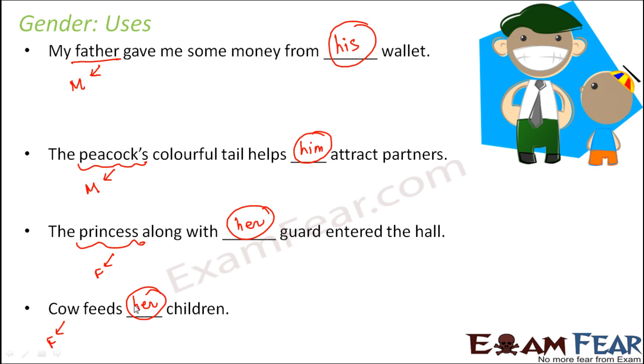Now, as an exercise, I would ask you to find out more examples of masculine, feminine, common as well as neuter gender. Also try to look at more examples of nouns and their respective masculine and feminine gender. That will help you to increase your vocabulary and also your knowledge of gender. Because in this lesson, I have not included all the examples of masculine and feminine gender. I have just explained the concept, so that you can go and look at more examples which will help you gain more knowledge. Practice more, which will help you gain confidence on the topic. So I hope this lesson has helped you. See you all in the next lesson.